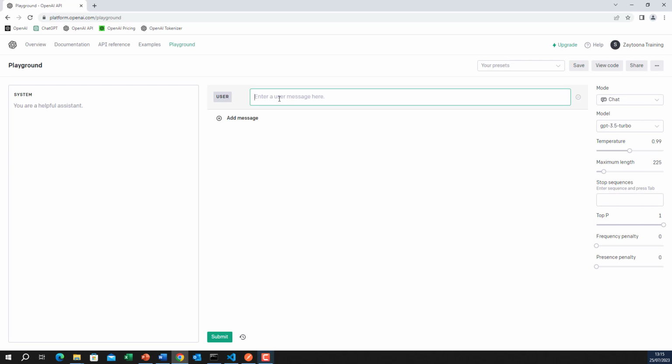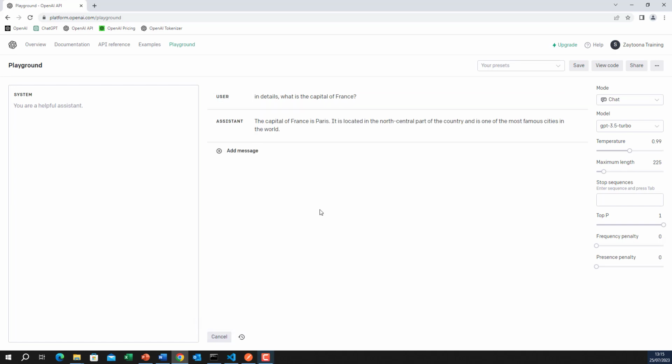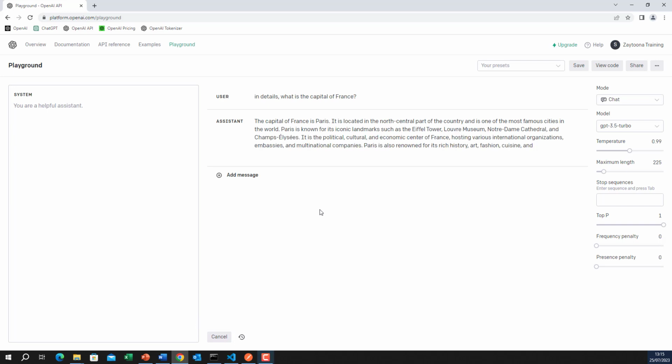Let me change this to details. What is the capital of France? So it is answering in more details, and if you look, it has repeated the same word multiple times.